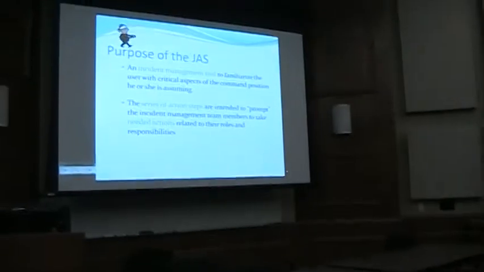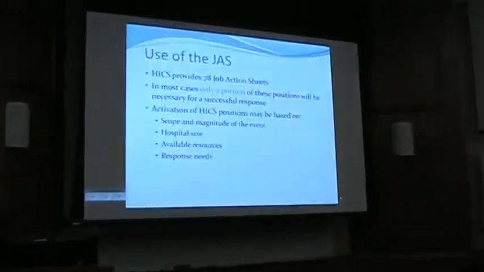Okay? Even if you just go off of the hospital incident command system, you can pick and choose what positions or roles you want. The job action sheets are already done. All the forms and all that sort of thing are already there. So the job action sheets aren't going to tell you every single thing that you're supposed to do during a disaster, because they would be like 400 pages long, right? Because every disaster is a little bit different. But it tells you how you're supposed to function in the incident command team.